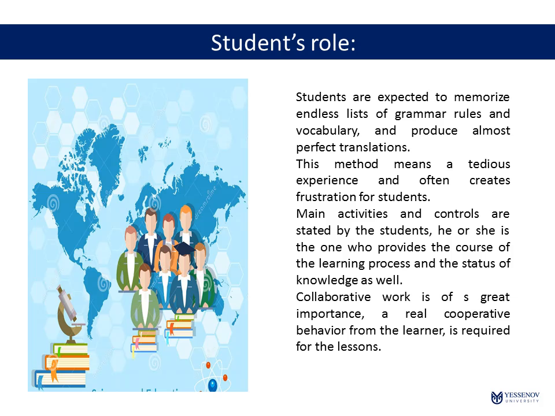Students' role. Students are expected to memorize endless lists of grammar rules and vocabulary and produce almost perfect translations. This method means a tedious experience and often creates frustration for students. Main activities and control are stated by the student. He or she is the one who provides the cause of the learning process and the states of knowledge as well. Collaborative work is of great importance. A real cooperative behavior from the learner is required for the lesson.